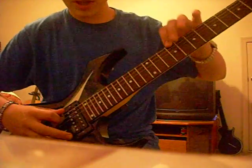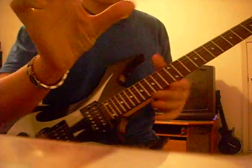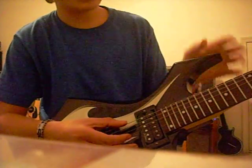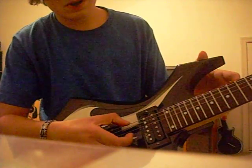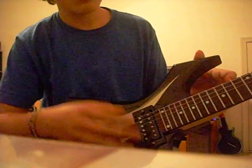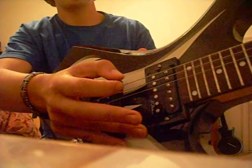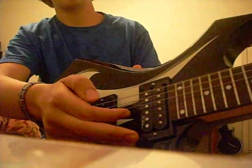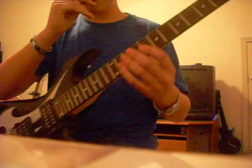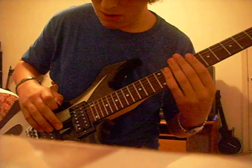What you want to do is you want to take your big E string and pluck that string and the B string at the same time. All I'm trying to do is you're going to tune your top string down to make it be in pitch or in tune with your B string.